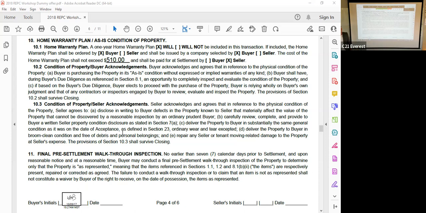They called and said, hey, we've already ordered one. The seller's already ordered one through this other company. I went back to my cousin and said, hey, they've already ordered through this other company. He's like, I don't care. And I said, okay, great, let's close. So we closed on the property somewhere around August. In October, it starts to get cold. He goes to turn on the furnace and it won't work.